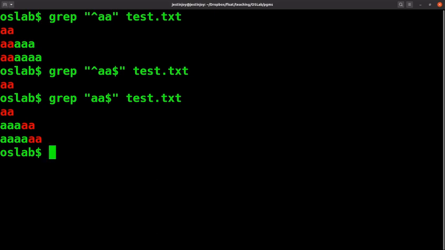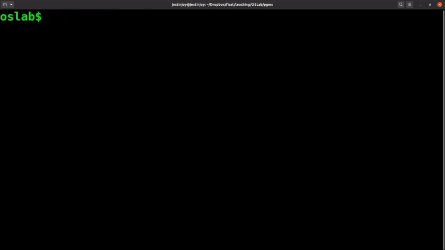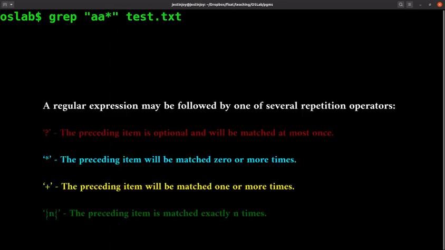By default, grep prints the matching lines. Then you have different regular expressions possible. You can give a star. Star means 0 or more occurrences of the previous character.